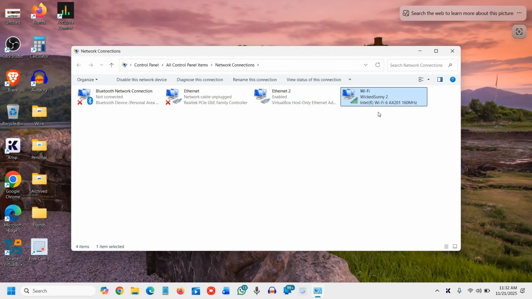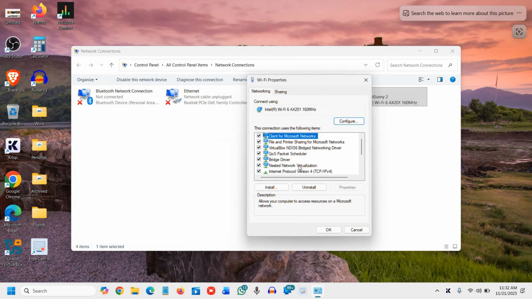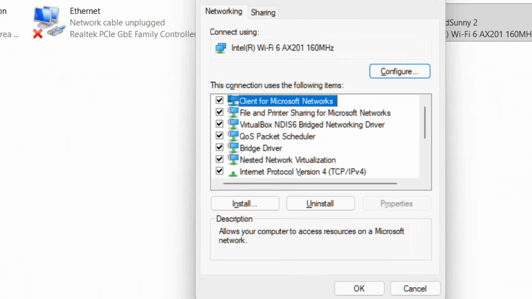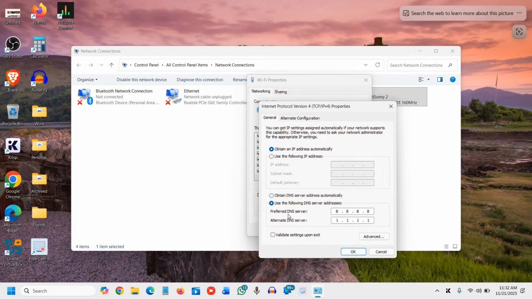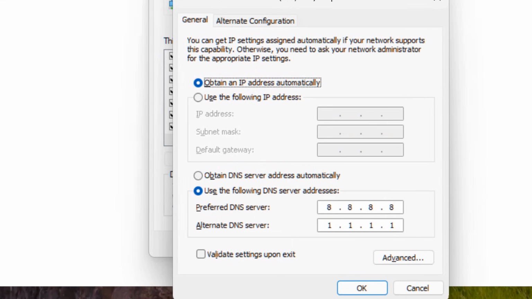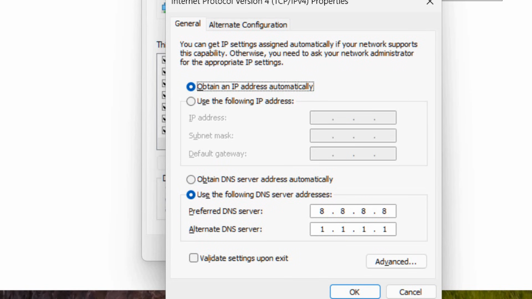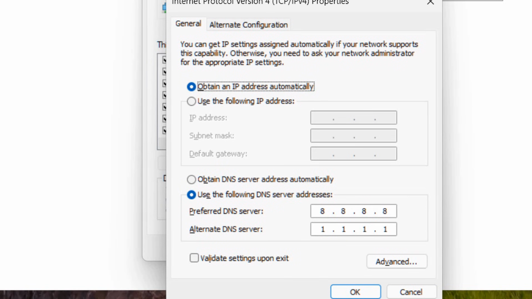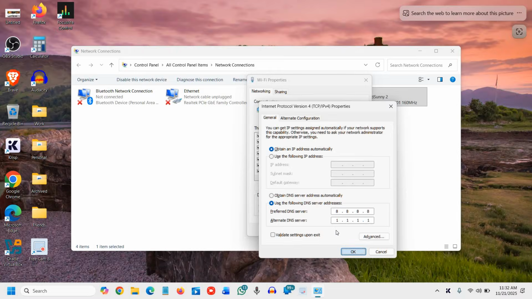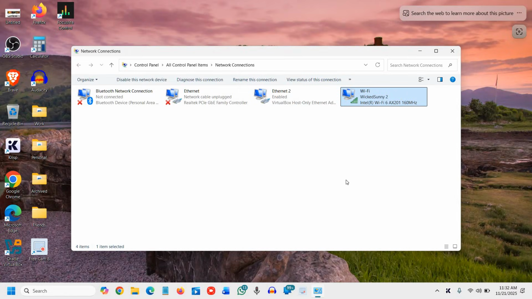The third step, if you have some browsing issues, like it's loading slowly and the resolution is not good: right-click on the same Wi-Fi adapter, go to Properties, then go to Internet Protocol Version 4, go to Properties, and set the preferred DNS. Whatever works for you. For me, Google DNS is the preferred, and the alternate is Cloudflare. Once you type it, click on OK, and you will see a change. You can do vice versa, with Cloudflare as the primary and Google as secondary.